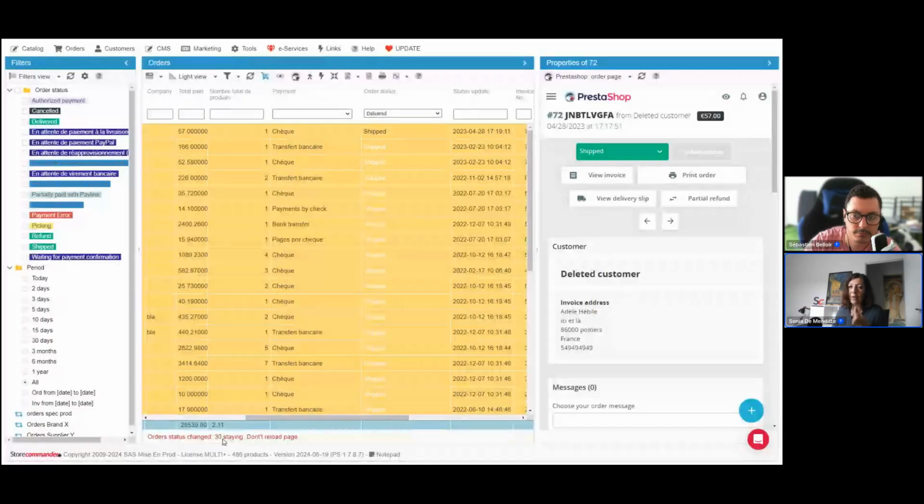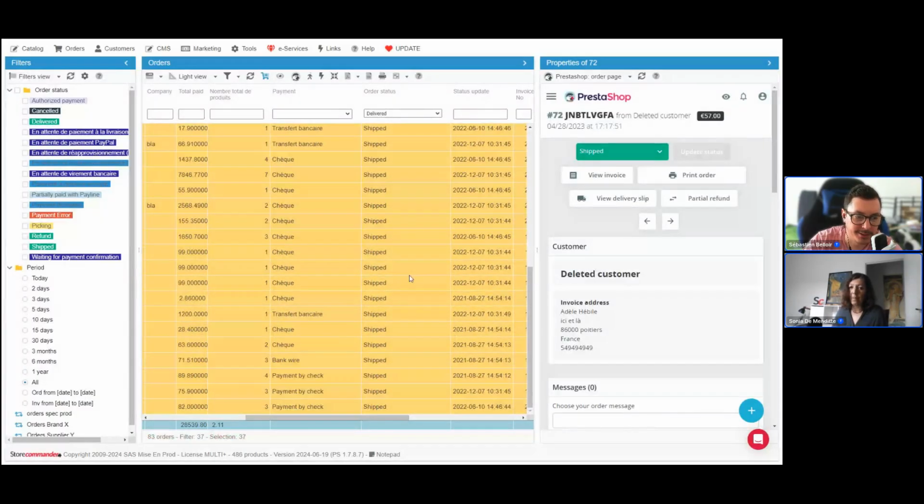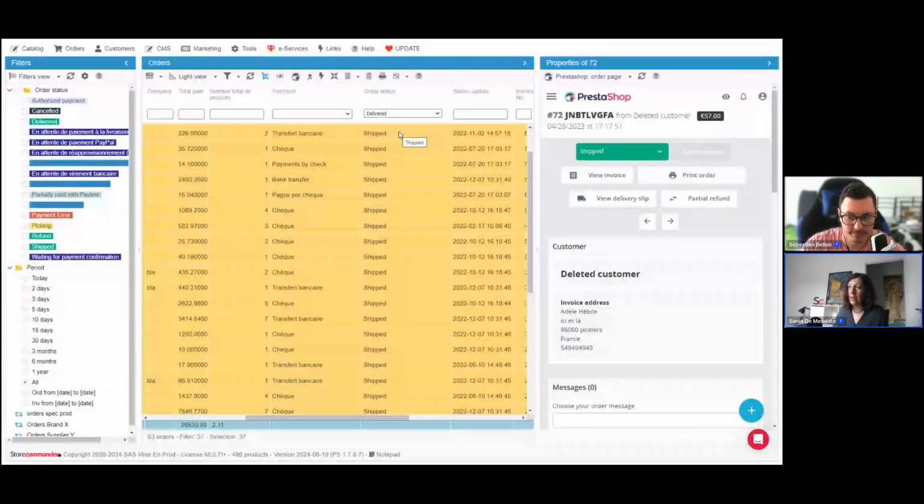It takes a bit longer than you would see in products because PrestaShop behind is acting like sending emails, etc., updating some information in the back office. And I'm in a demo, so it's not a real shop, but on your side it would be very, very fast anyway. But by the time I'm just saying that, this is all done. It is still faster than doing it order by order, obviously. Of course, the copy and paste can be used here on the order status.